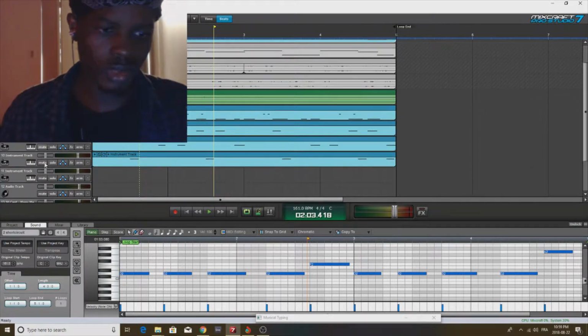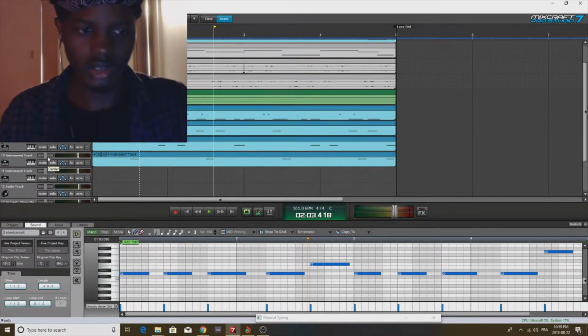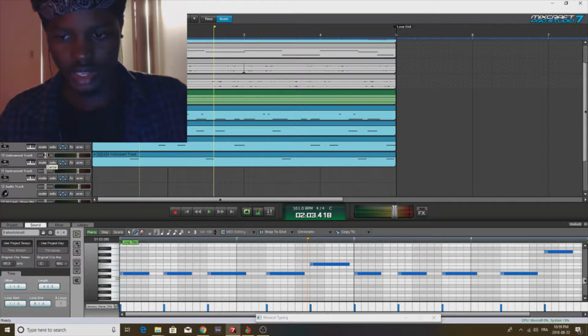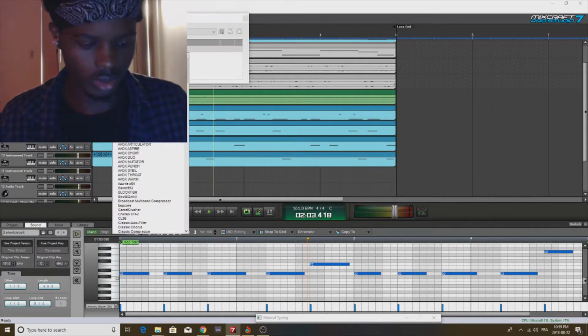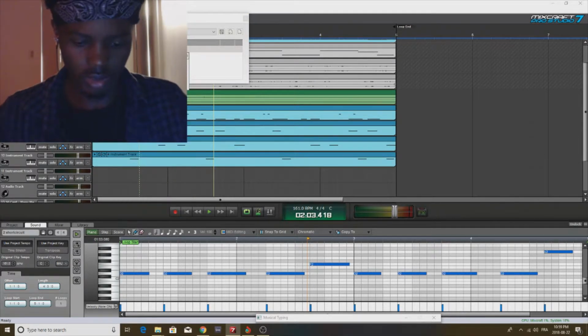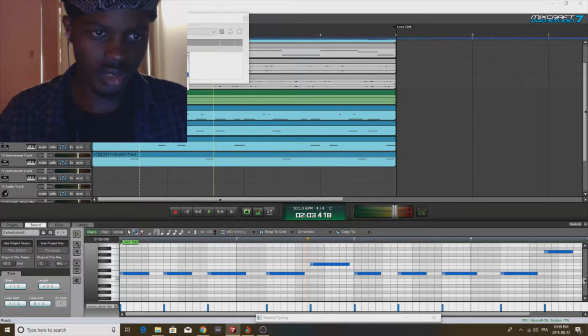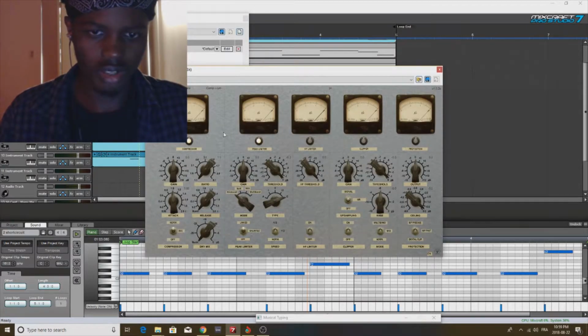What would be left to do would be the mixing, adjusting the levels and everything, and then going on the master channel. Usually what I do, I add on a limiter. This is my limiter of choice, Limiter 6. This is the only thing I usually add on the master bus.